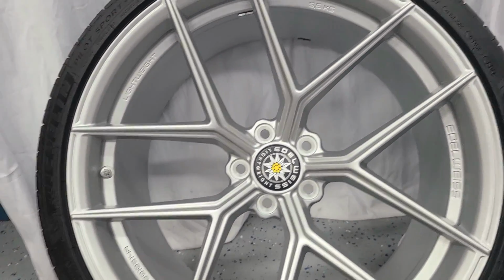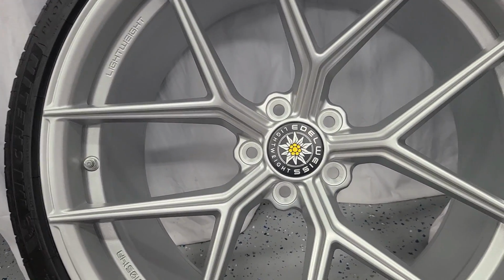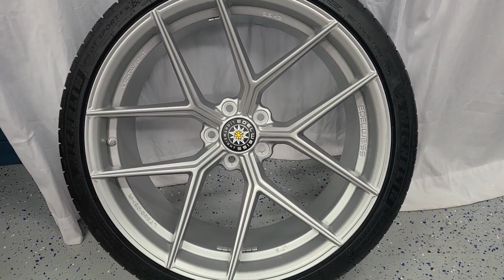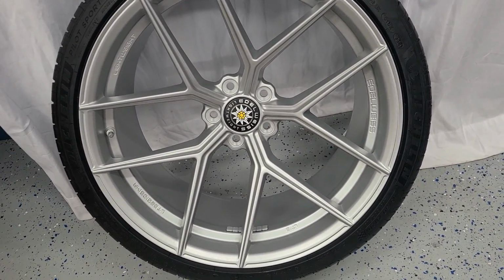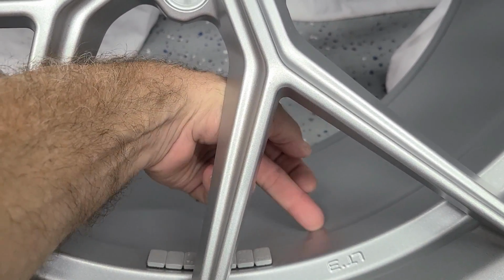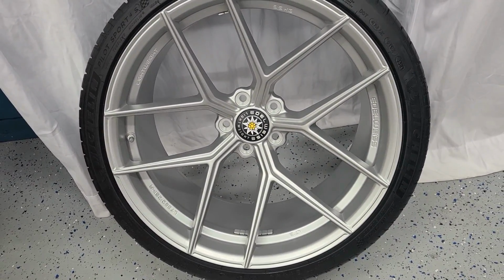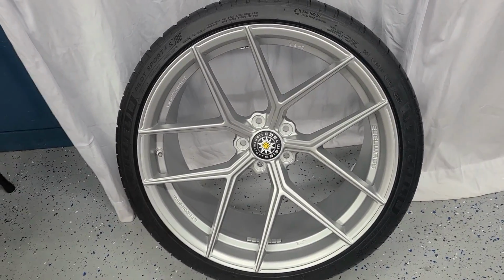So what I'm gonna do is I am going to go ahead and with my little gizmo machine and our sweat remover, I'm gonna give them a very light pass to see if I can enhance them more, if that's even possible. And then after that we will go with the Repels, and then we will go with the Boosted 2.0, and we will spray them and apply a heavy coat on the back. They are so wide that we're gonna pay a lot of attention to these bottles. So we're gonna load them real heavy, and then make sure that we have the protection. So nevertheless, we're gonna set up, and down we go. So to ceramic coating the wheels we go.